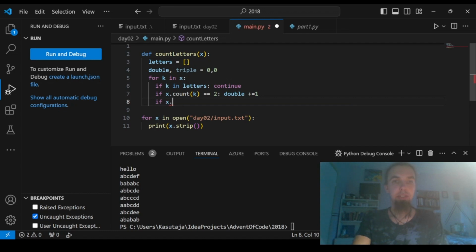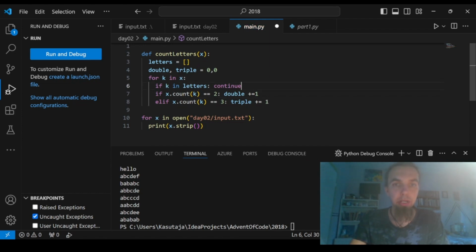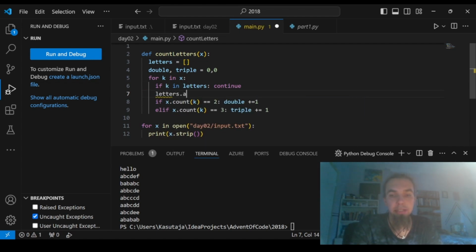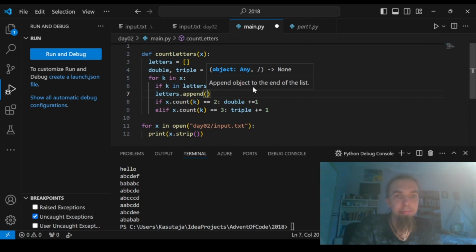Else if x dot count k equals 3, then triple plus equals 1. And we also have to do letters dot append k.